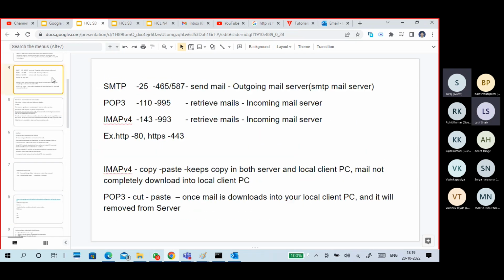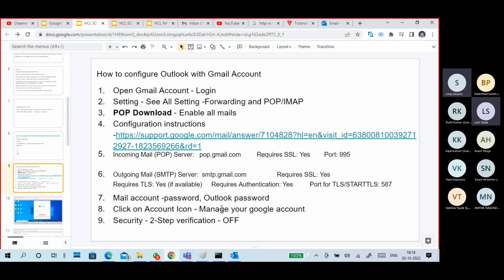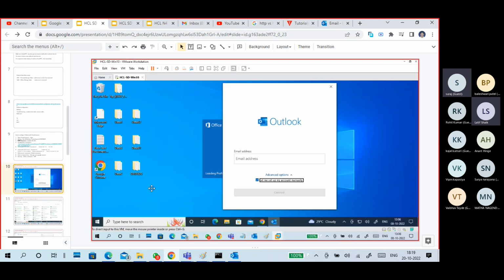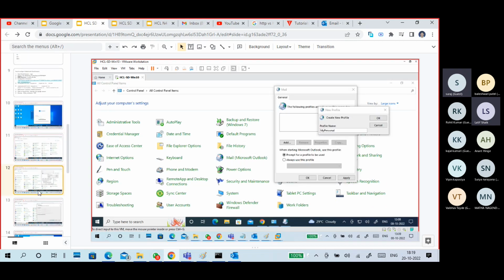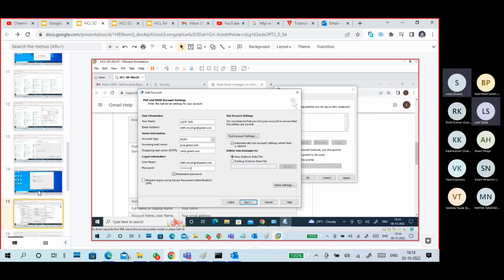So this is about Outlook guys, and this is how to configure a Gmail account in your Outlook. I tried a lot of things, but recently Gmail changed a few settings. Very recently, in May only, it changed. That's why we are unable to succeed in setting up a mail account on our machine. So I tried all; this is very easy for me.